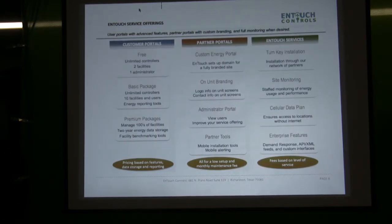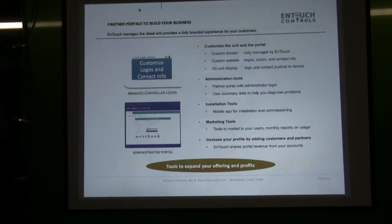We have various applications for our customers — all the way from a free portal where they can access multiple facilities and do all the control, all the way up to site monitoring that we can provide. We do this in conjunction with our partners. We also have partner portals — the intouchgo.com portal can be customized with your logo so every time your customer logs on, they see who you are and remember who you are. When there's an issue, they're not thinking about calling someone else — they remember exactly who's taking care of them.